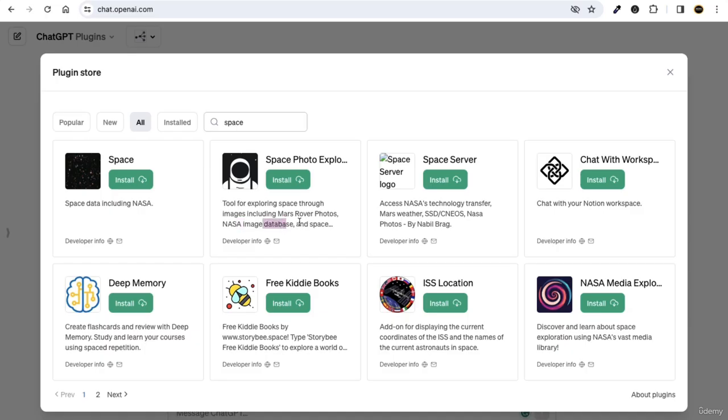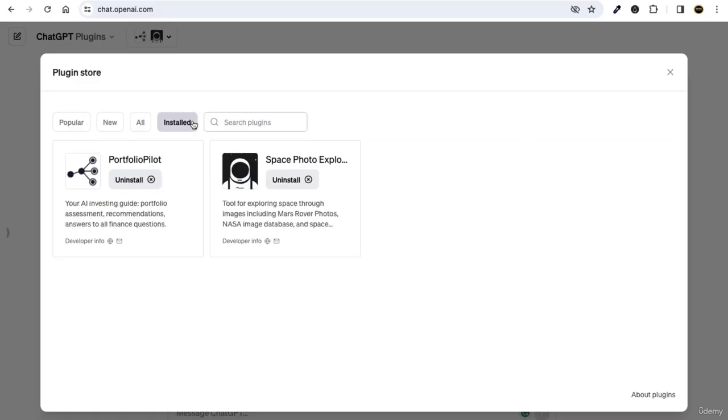So whatever you want to ask, you can ask it. Just click on the install button and you can see it's installed. Space Photo Explorer has been added to our list.